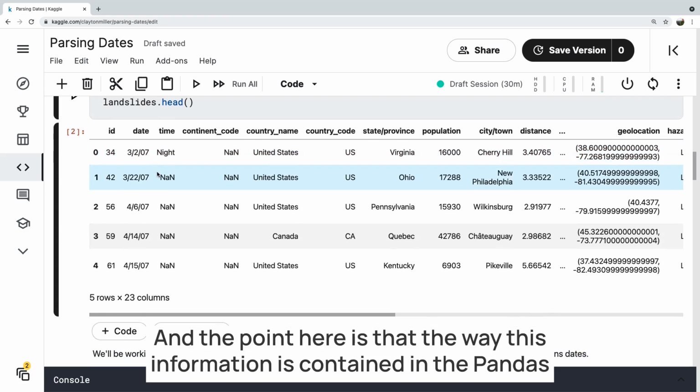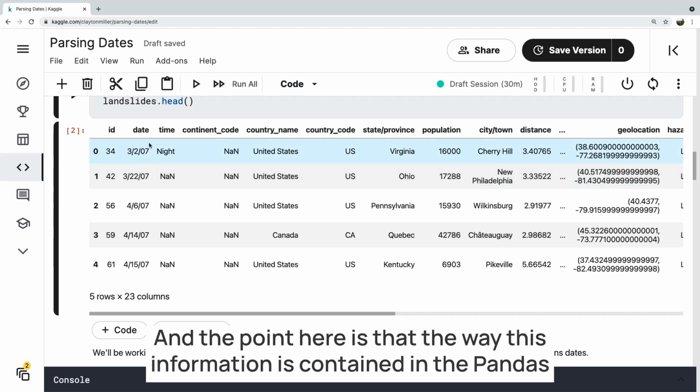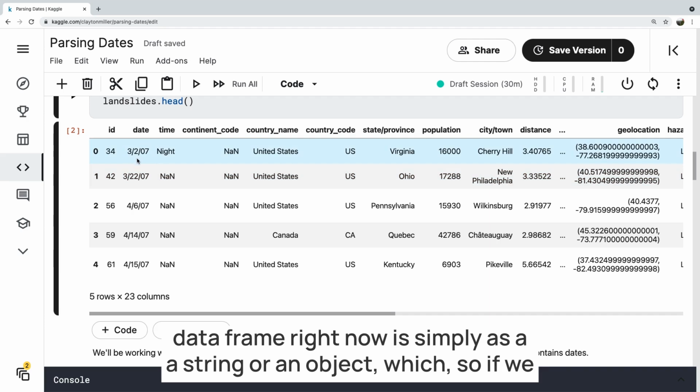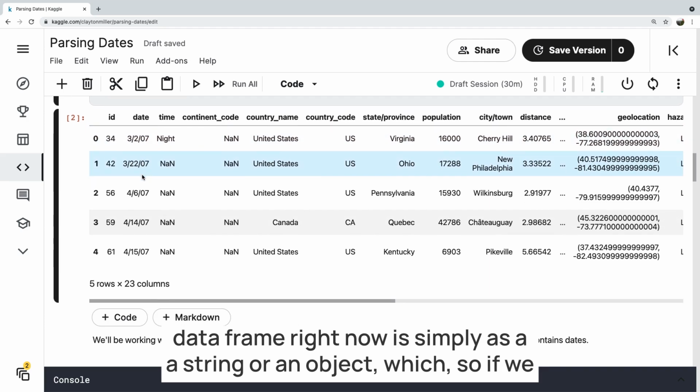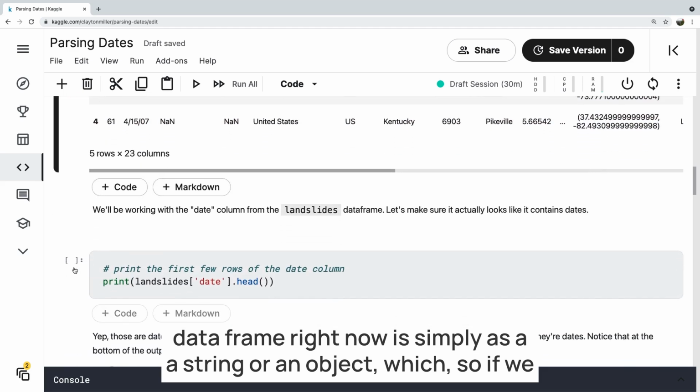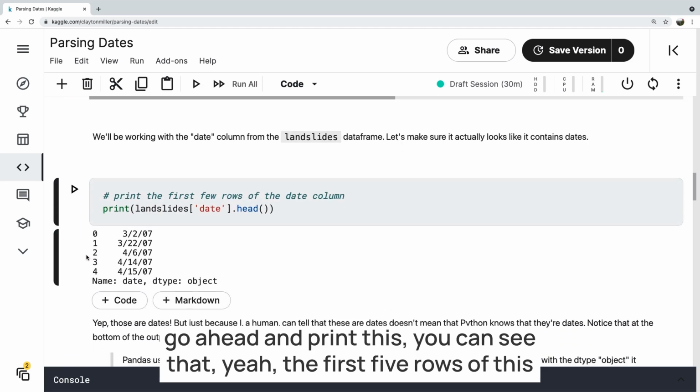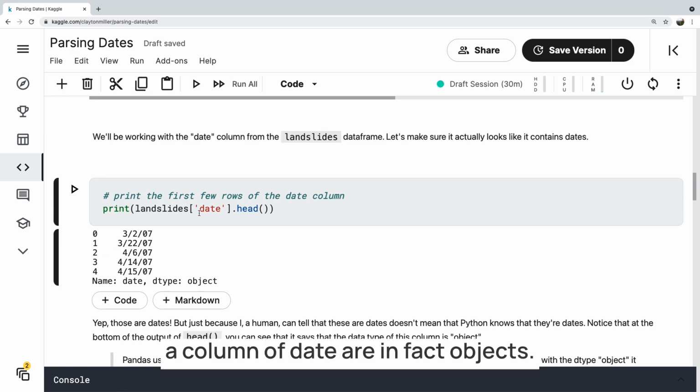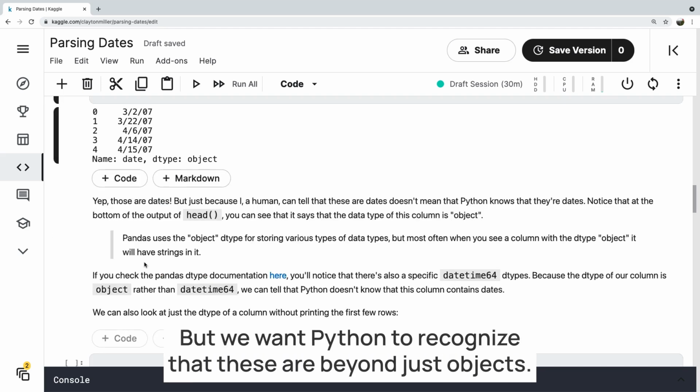The point here is that the way this information is contained in the pandas data frame right now is simply as a string or an object. If we go ahead and print this, you can see that the first 5 rows of this column of date are in fact objects. But we want Python to recognize that these are beyond just objects.